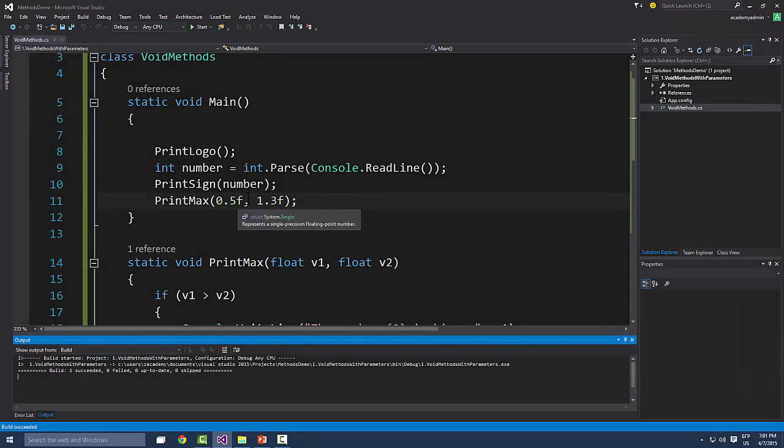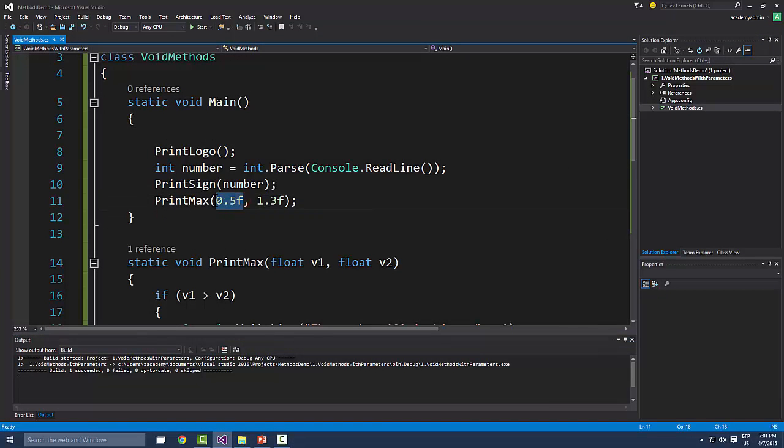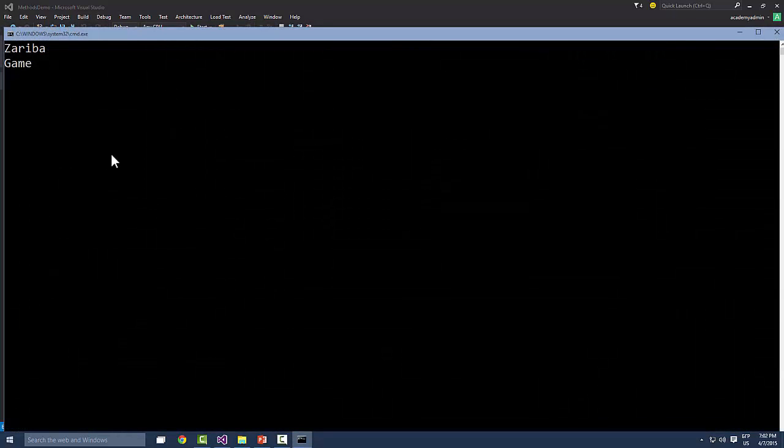There it is. And what happens if I put not float numbers but integer numbers? Can you tell me? They're going to be casted to float. Is that automatic, or do I have to put something like float here? Should be automatic, because these two types are compatible with each other. So if I do that, 10 is bigger.